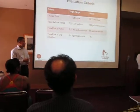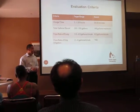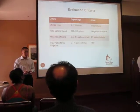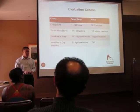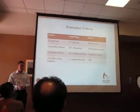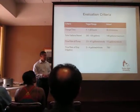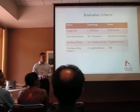Two main ones I want to highlight are the charge time and the total gallons stored. As you can see, our actual charge time was a lot less than our target range, at about 40 minutes, but our total gallons stored was about half of what the customer required. The reason for this is that when we got the pressure tanks from the vendors, we asked them if the maximum acceptance factor was any problem, and they said that it wasn't, but as it turns out, it's about 45%. So the 86 gallons that each tank is spec'd at can't actually be filled with water for the complete 86 gallons. It's only 45% of that. That's why the maximum we were able to store is 149 gallons. So as you can see, we did not meet our customer need there.